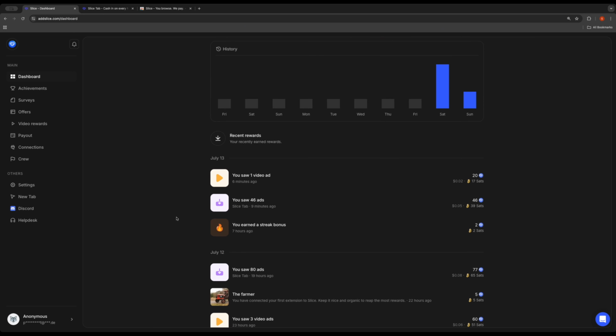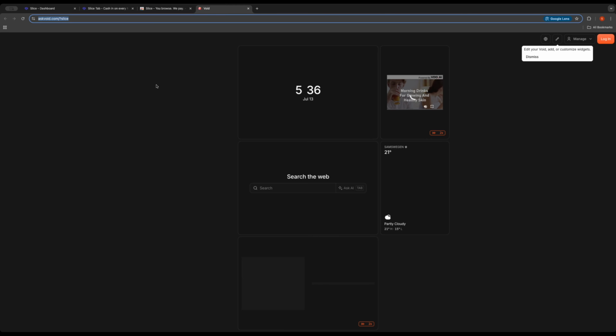So if we look at here, I saw 46 ads today, which is currently 46 slices and 39 satoshi. So when I open a new tab, boom, now I land at this Ask Slice, which is basically the new tab thingy, and you get asked the first time if you want a booster. You can see I boosted this. What the system will do is replace your default search engine with theirs. When you add something up here on top and search it, you will use their search engine. You still can just go to google.com if you prefer to do that, but you still keep the booster.